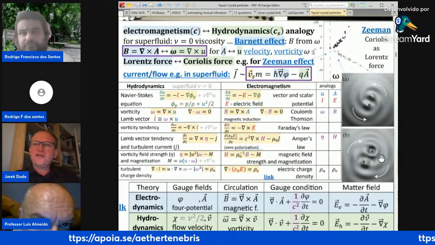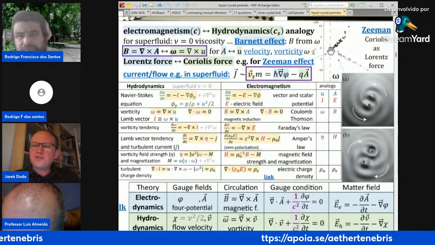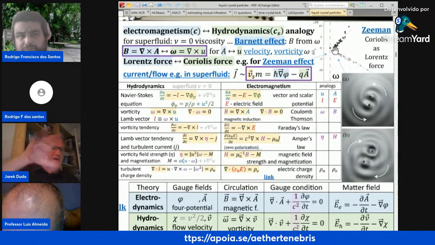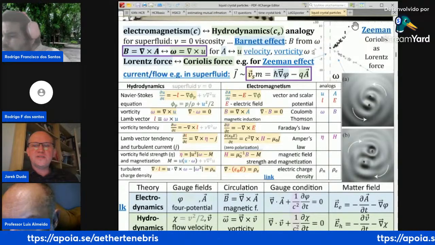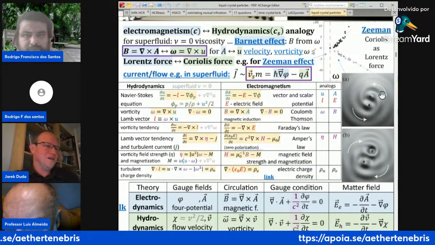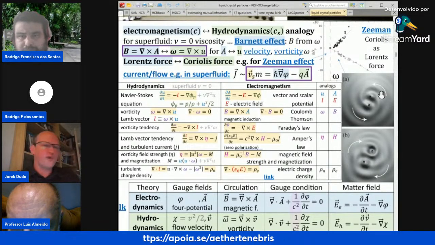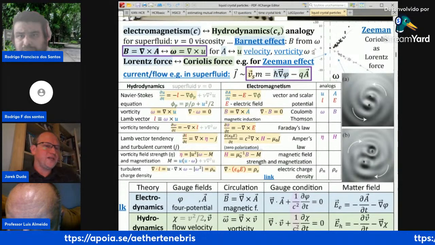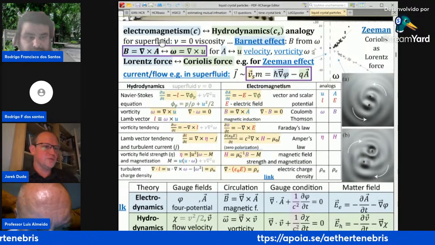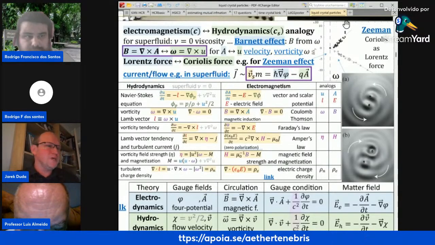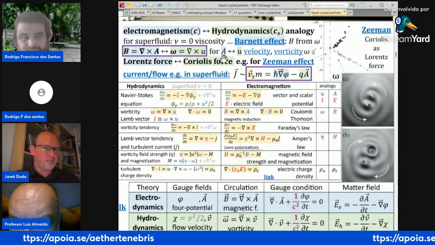Moreover, they get this Zeeman effect, using the Coriolis force: if we rotate this tank of liquid, the distance shifts left or right. It sounds obvious, like some centrifugal force, but this is literally the analogy between the magnetic field and the rotation. So we get really mechanical intuition for the Zeeman effect using this hydrodynamics-electrodynamics analogy.